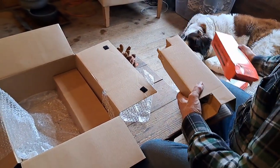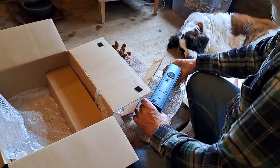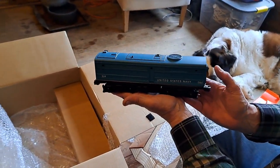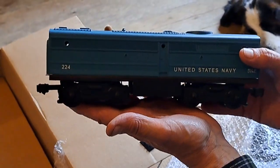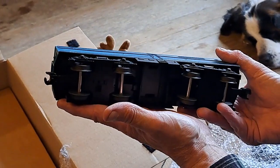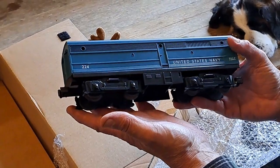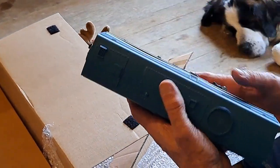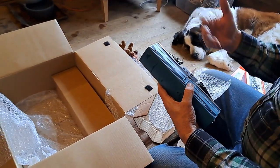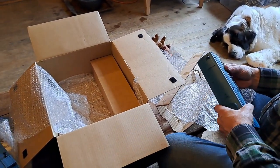But it's whole. Anyway, this is based on the early diesel locomotives of the 1950s. There's the B unit. That's actually quite heavy. Quite a nice piece, actually. I'm very impressed with that. This is the B unit, as we all know, a dummy unit. There's no motor in here. Were this a real unit, this would be an extra motor, diesel electric, to help the freight along.